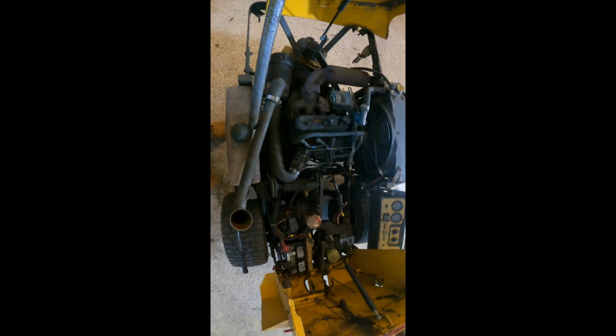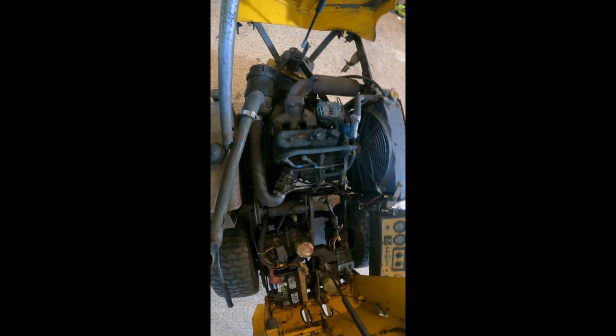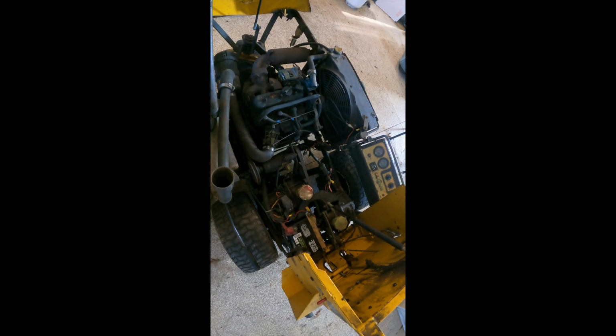So I drove this mower around. Everything works fine. The hydros are like perfect in the thing. The fan works. I couldn't believe that it started up. It had been in storage for, the guy told me it was 2 years, but it was inside. And in Florida, usually the weather's pretty nice, so I think that helped out. I literally put gas inside it and it fired right up. I couldn't believe it. It does have an exhaust leak on this manifold right here. This gasket's no good. That's no big deal there. But all in all, this is a pretty cool mower in my opinion.